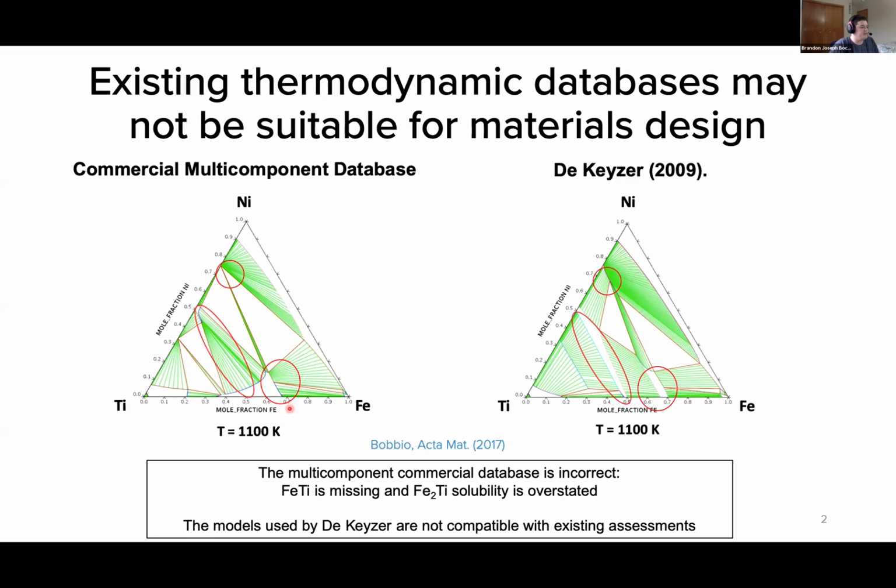I have a case on the left here that plots the isothermal section of nickel, titanium, iron from a commercial database and from an open database in the literature that reassessed the entire system over the entire composition and temperature space. What you can see here, if we just compare these two, is that the phase stability in the right-hand diagram from the literature does not agree with the commercial database. So we can see that there are some ways that we can improve these large multi-component databases that are often designed around a particular alloy system.